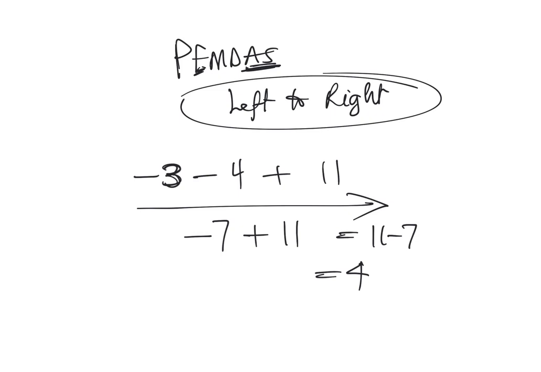It's important to remember PEMDAS applies, of course, in addition, subtraction, multiplication, division. But for multiplication and division, the order in which you do them is from left to right. They both rank in the same level. So parentheses and exponents rank higher than multiplication, division, which are actually equal in a sense, and the one that wins is usually the one that occurs first when you're going from left to right. And then addition and subtraction, you also go from left to right. So that's how we use PEMDAS for some of these problems.